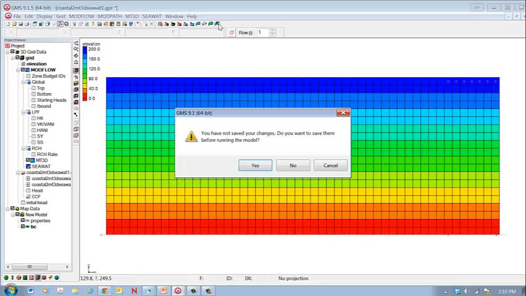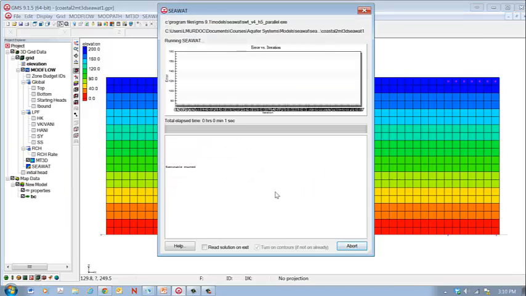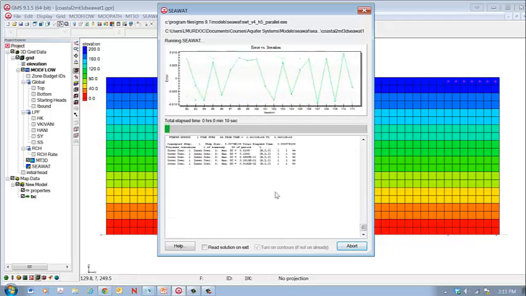Okay, so we'll go ahead and run the SEAWAT model. This will be a transient model, and it takes longer to run than MT3D because it has to do the density calculation. And we're running it for a fairly long time, 1,000 time steps.